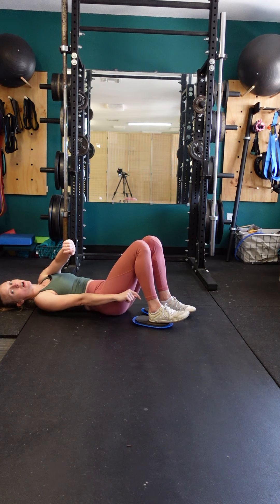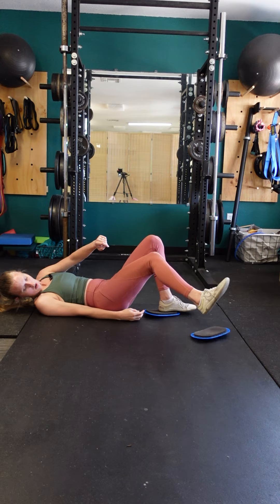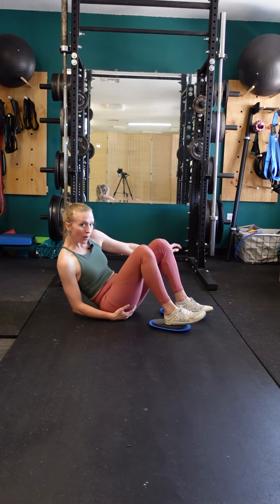A quick tip: when you put your heels on the sliders, your best bet is to put your heel in the middle of the slider — not near the back or off to the front — because you're more likely to slide off in either direction at some point. So heel right in the middle of the slider, that's where you want to keep your weight anyway.